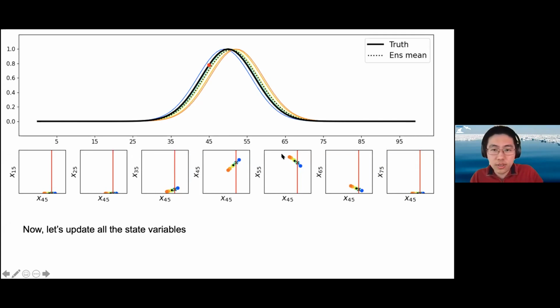So this 55 versus 45 is actually anti-correlated, which means if you have higher value in the red here, you have lower value over the other side. But we can still change the value on the other side because we know this is negatively correlated. We can fix the value.